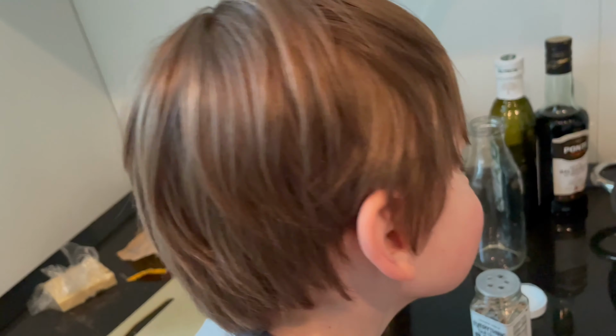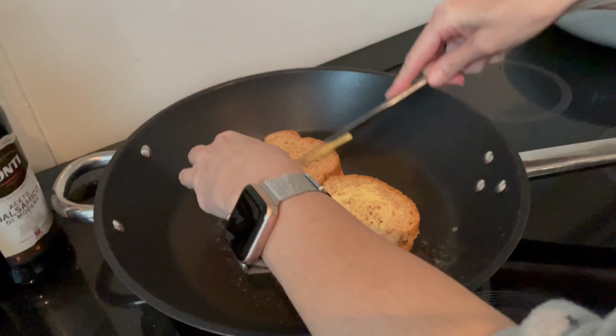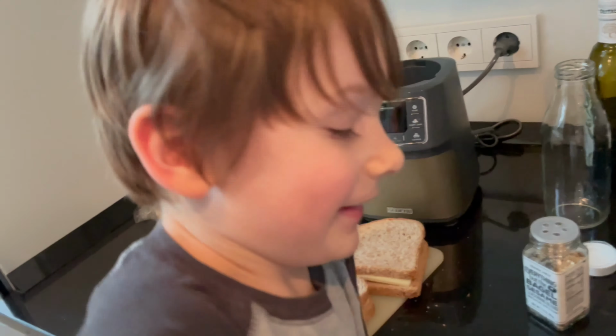It smells like warm fur. Warm fur? Like warm animal fur? You want chicken fur. I don't think any chickens are being used in the making of this grilled cheese sandwich. Because this is not a grilled cheese and chicken sandwich. It's a grilled cheese sandwich.